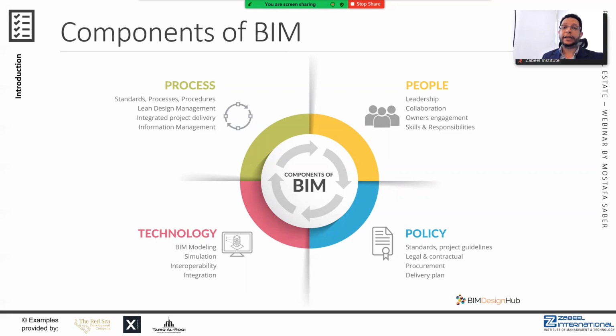The technology related is the fourth part or component of BIM, and the technology includes the infrastructure, the computers that you're using, which software we are going to use, and which version we are going to use as well. All this information is usually defined initially in the policies and processes that we are going to follow, which is usually identified as the BIM execution plan or employer information requirements. These are all documents that will be part of the journey throughout BIM.